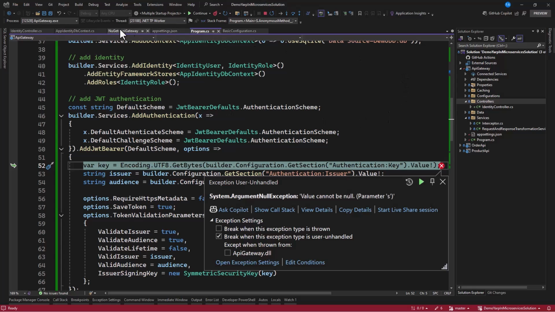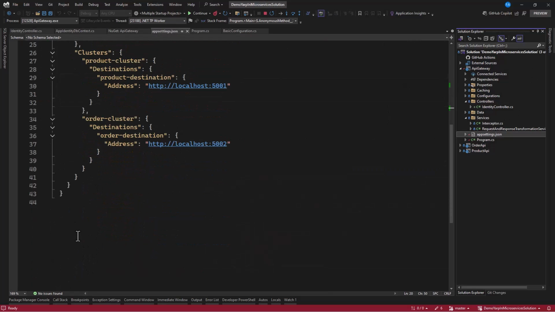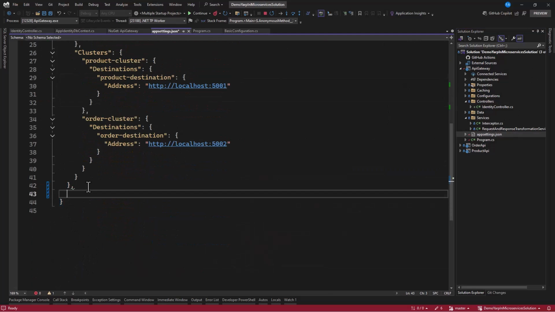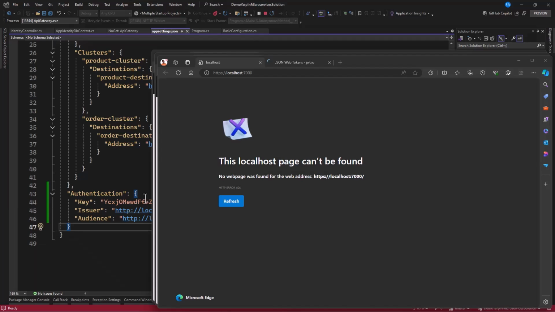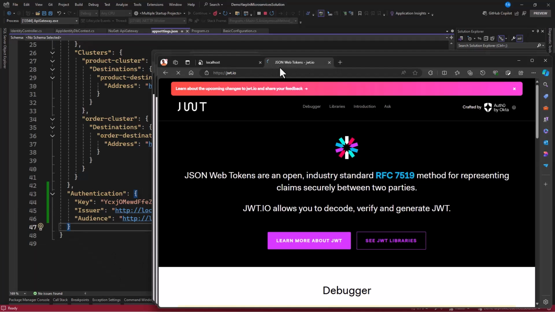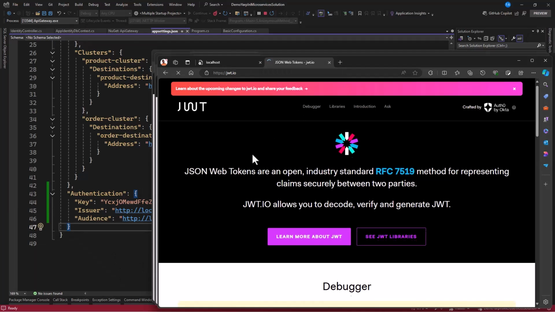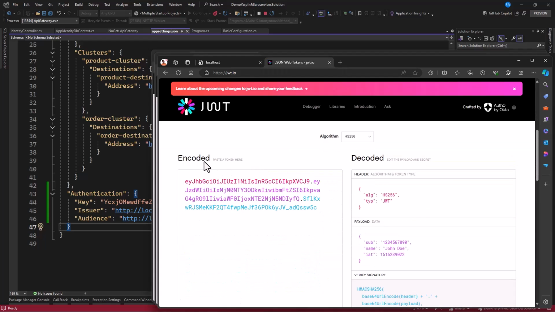We go to our app settings and let's add this section. So we have authentication with our key, and also we're going to have an issuer as an API. There's a gateway, and it's going to consume it by itself. So let's save this. Let's do it again. Alright, so this is ready, and make sure that we have jwt.io so we can verify our token and see the claims that we have both for admin and now the user as well.